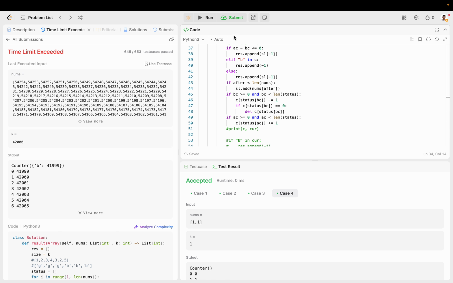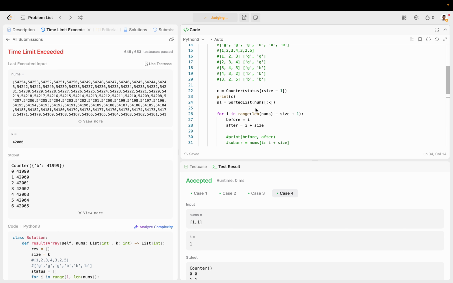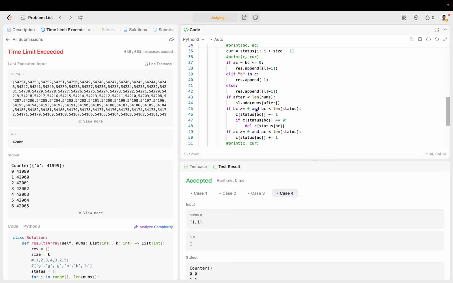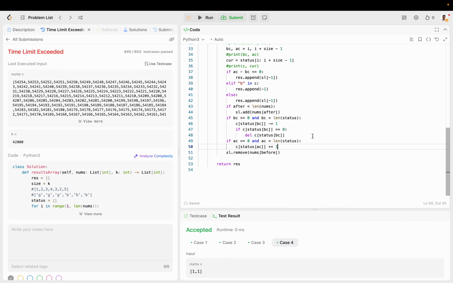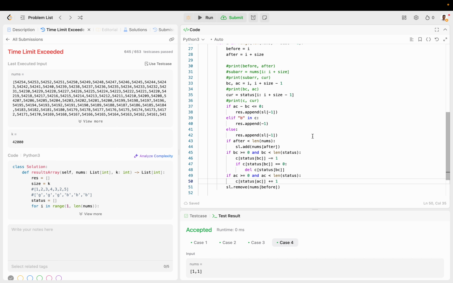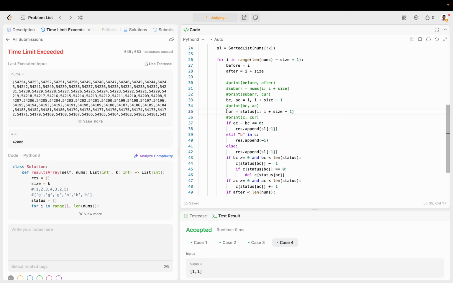Okay, still time limit exceeded. Okay, so what's the next step here? Why are we doing it here? We can do it here instead. Let's put these together, the sorted list versus the dictionary. Oh, sorry. We don't need cur now because that's the whole point. This is n itself, which is the problem. Because we already did this with the indices.